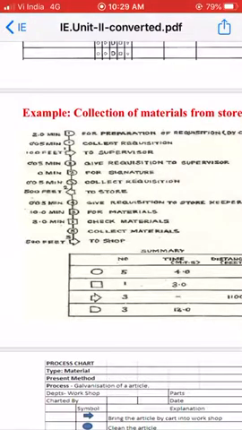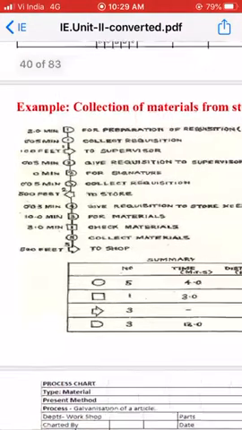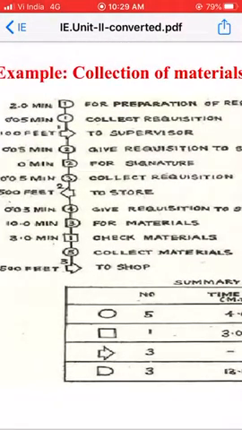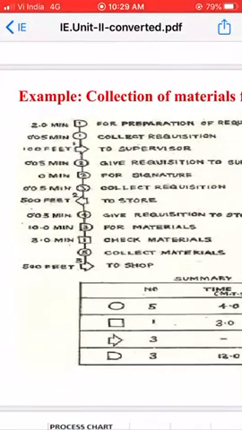Give the requisition to the storekeeper. Giving this requirement to the storekeeper will require only 0.03 minutes. Then next one is what? This next operation is denoted by the letter D, that is delay, for materials. Here delay is denoted because some time is required to collect these materials from the inventory. So this time is given as 10 minutes of delay.